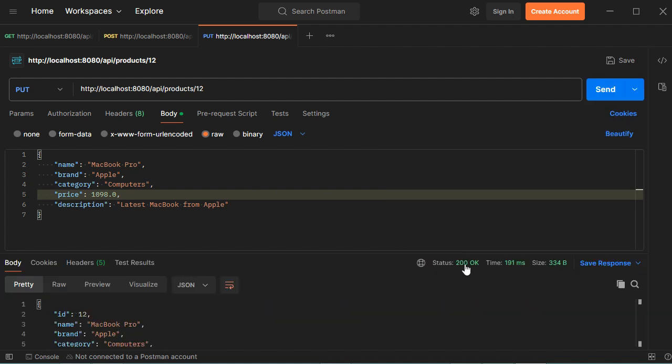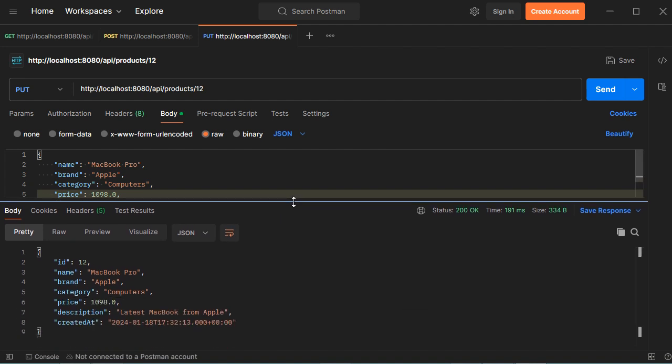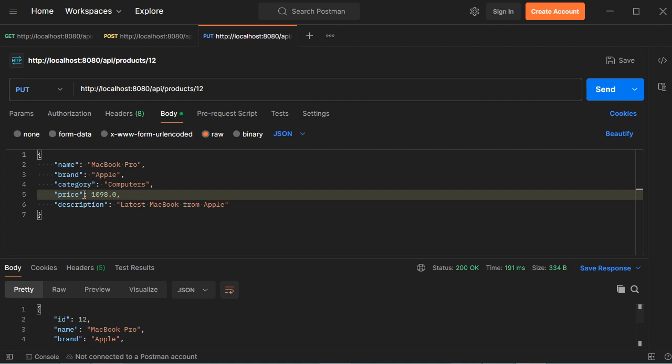So here we have a success response. And this is the new product in the database. So we have a new name and we have a new price. Let's provide a price which is not valid. Then send. So here we can see that the price should be a number.